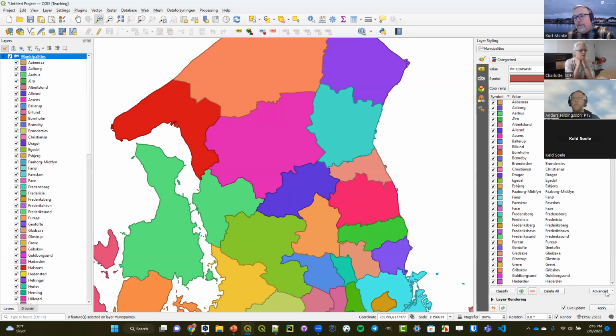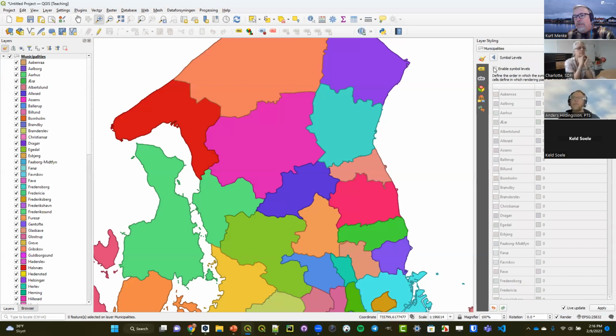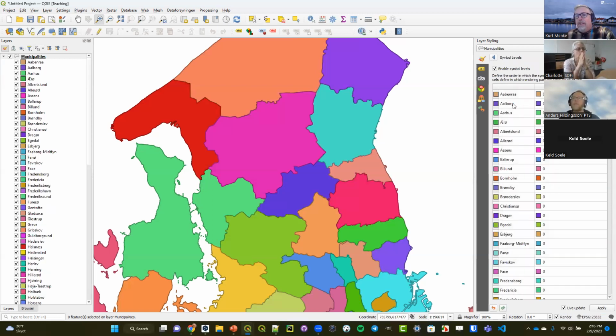There's this little advanced setting down here at the bottom of the layer styling panel for our classified layer. So I can choose advanced and choose this symbol levels option. And this lets me, if I choose enable symbol levels, tell QGIS the order that I want these rendered in.